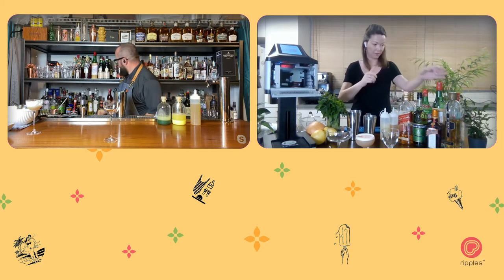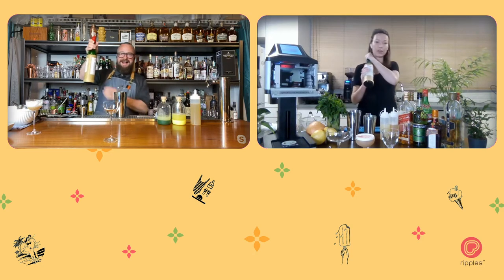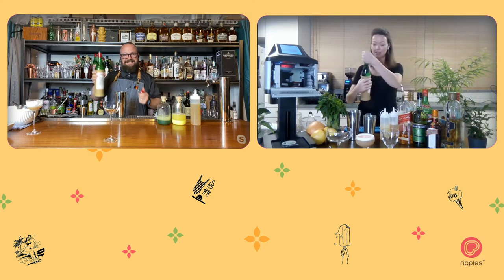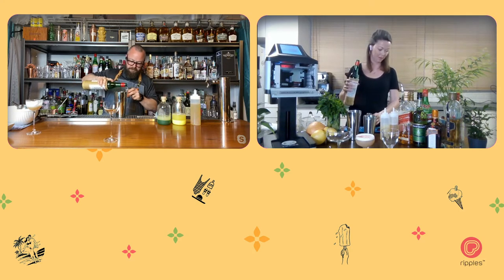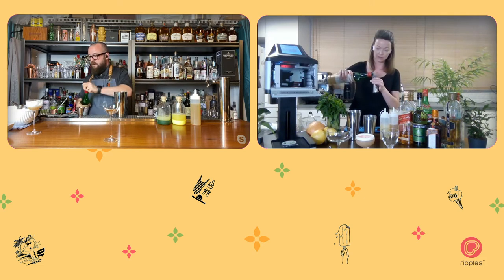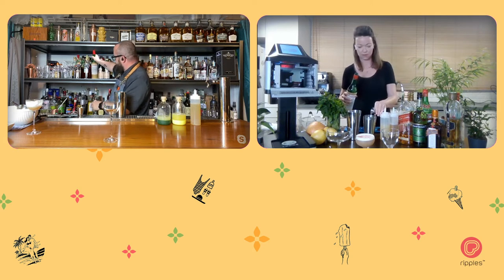Now, this is a classic as well. We're busting out this guy, the Luxardo Maraschino Liqueur. Look, across the world, we have the same bottle. This stuff's pretty popular. You find it just about everywhere in the world. If you can find it here, you can find it where you are, I'm certain of it. And a very little bit of this one. This is 7 mLs, or a quarter ounce of this bad boy.